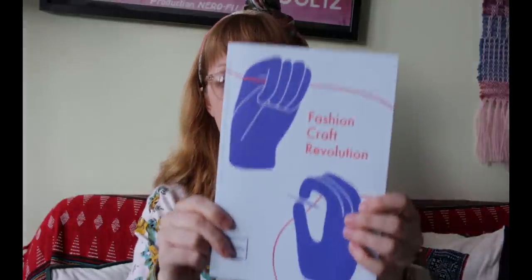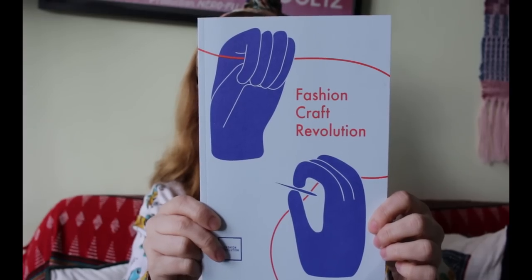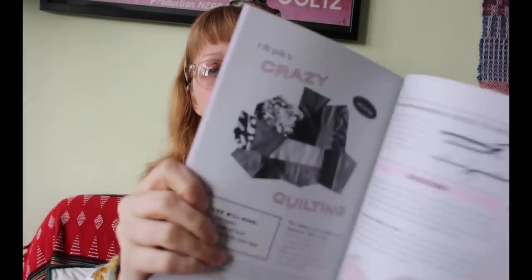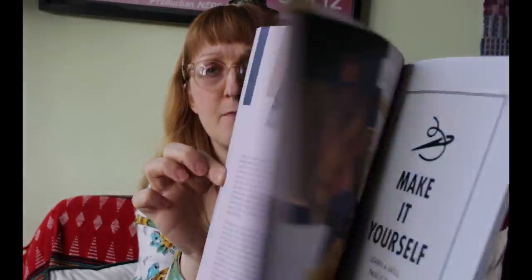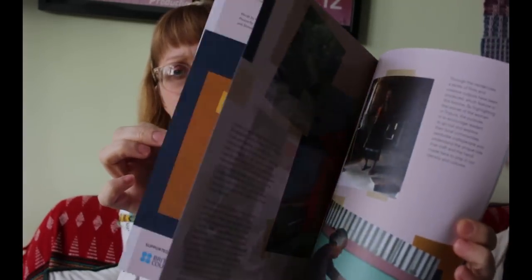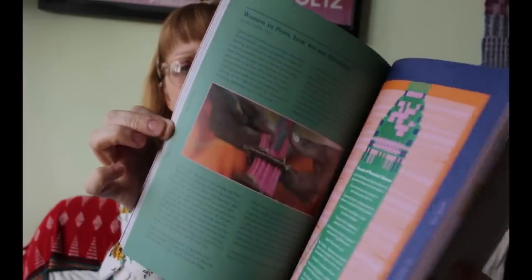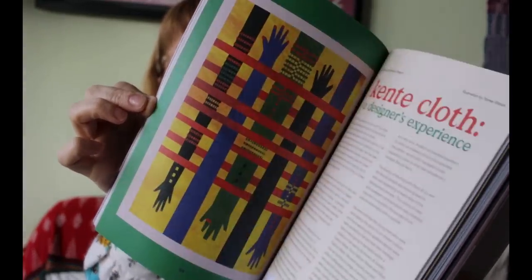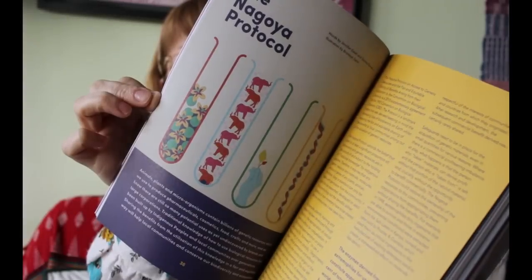So this is their latest one, and you can see it's about fashion craft revolution. If I give you a flick through, there's a couple of actual tutorials at the back: one about customizing an Aran sweater, and one about crazy quilting. But most of it is articles about different craft techniques, and they're all illustrated, about different historical crafts in different parts of the world, interviews, there's all sorts in there.